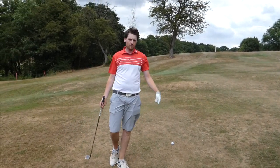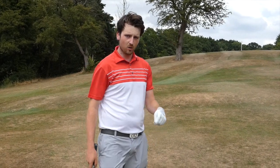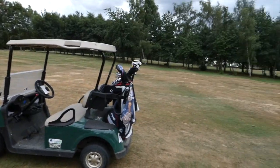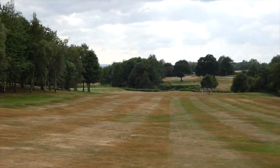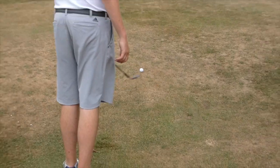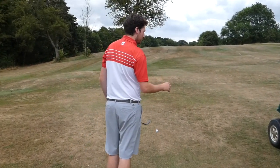Right, so this is M4 off the 9th, off the yellow tees, and if you know the 9th at Ickleton, I don't think I hit my driver this far sometimes. So we've got like 115 left and I've got a 54-degree sand wedge. M4 could win this here and now.